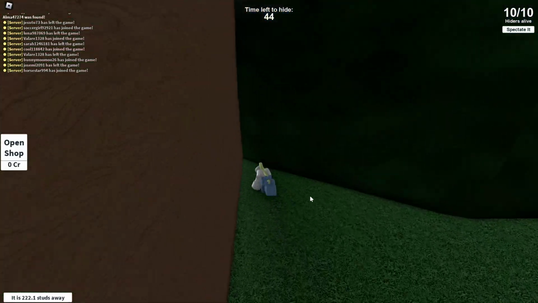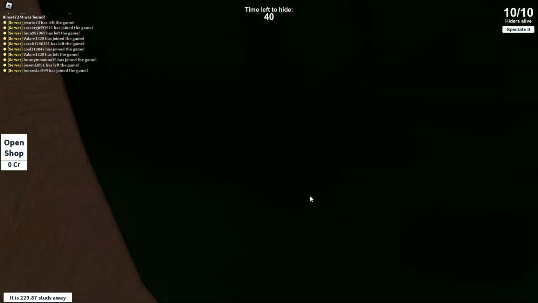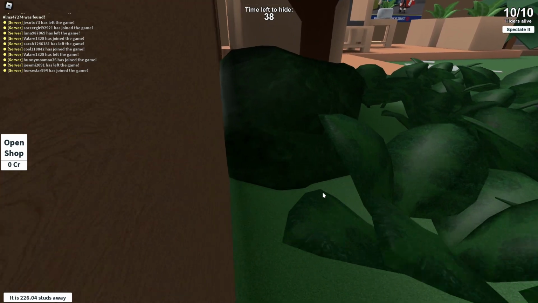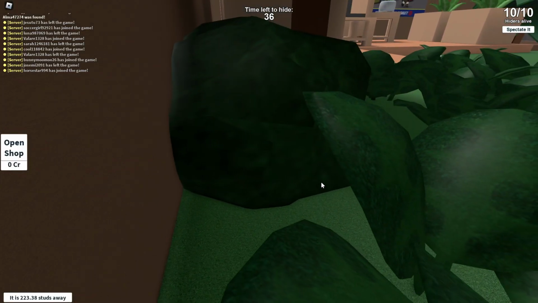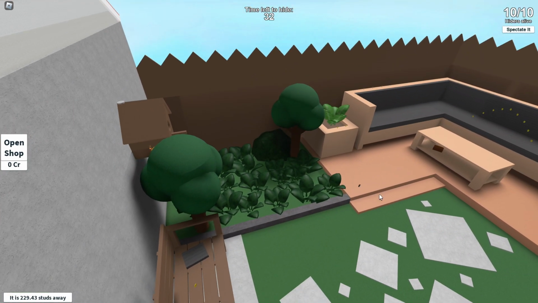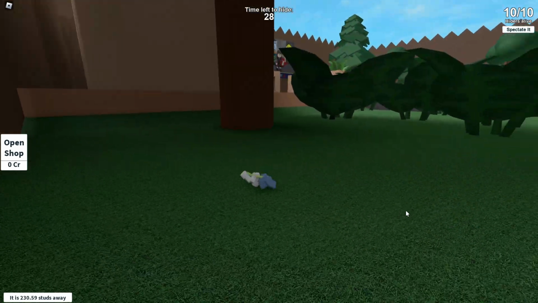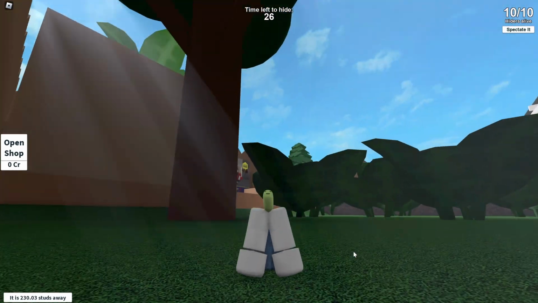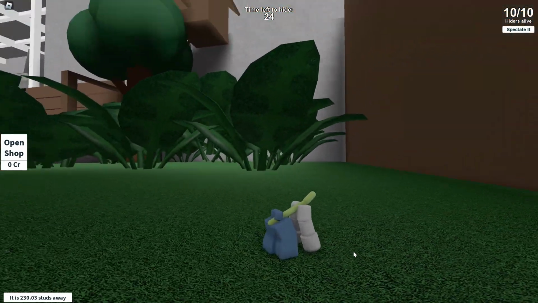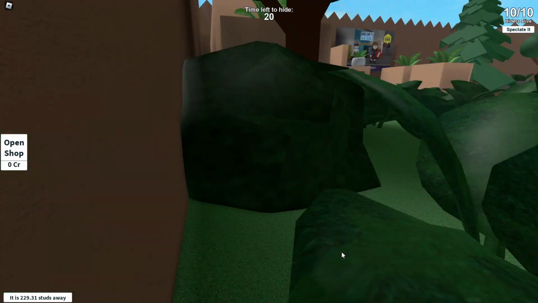I can probably glitch right into this. Oh my gosh. Can they see me from the outside? I'm inside this. Right, so where's that guy? Guys, look how tiny I am. Wee little baby. I'm inside of this blob.